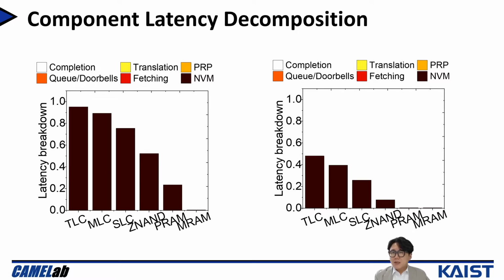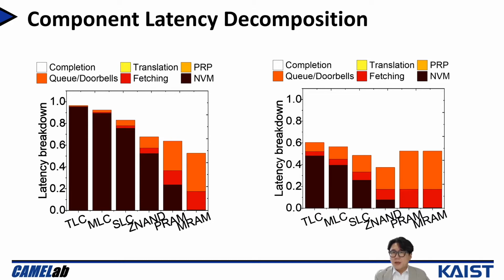The pure storage media latency in this figure is highlighted in black, and in this analysis, the x-axis lists different NVMe technologies from flash to the emerging storage class memories. The embedded CPU first needs to fetch the NVMe command from the host memory to the underlying storage-side resources, which takes a small portion of the latency breakdown of this analysis. It also needs to handle queue and doorbell management.